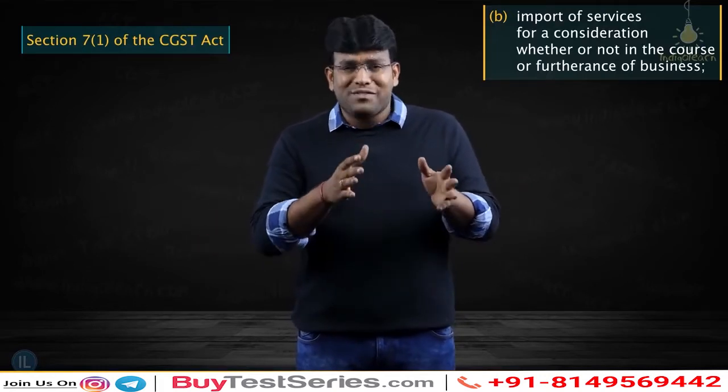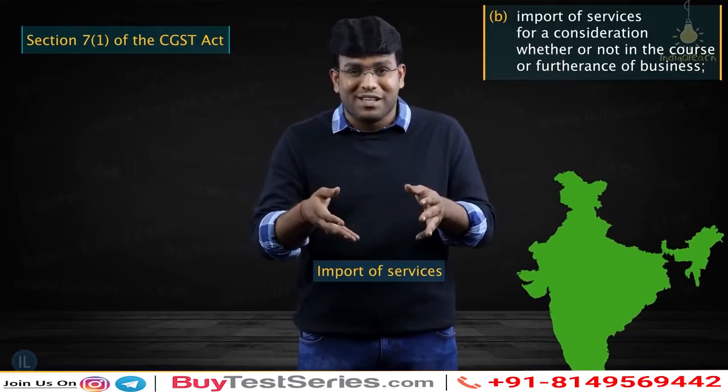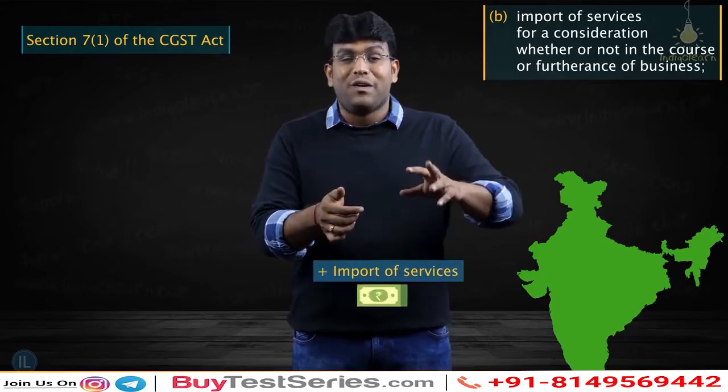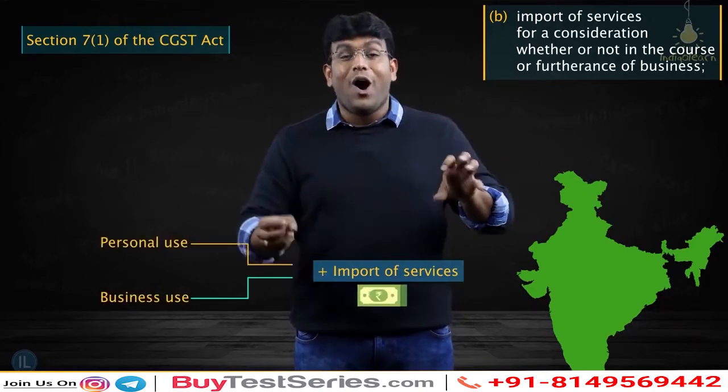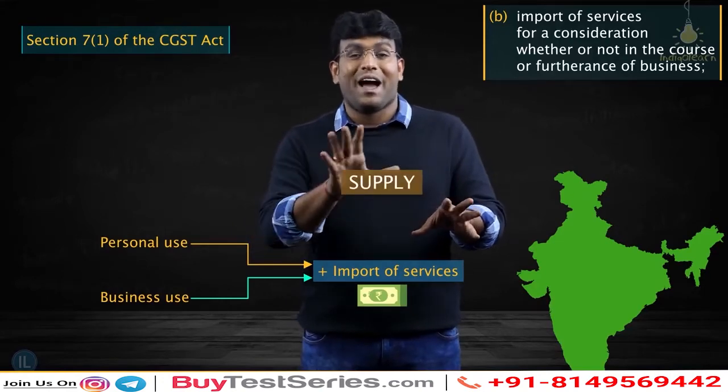That question might come. But let me tell you, we have a concept of an exemption list which talks about exemption given to certain individuals. That we'll talk about slightly later. Now the primary purpose is to understand whether a transaction is supply or not. So when you import some services for a consideration, whether it is for personal use or for business use, it is still called supply.